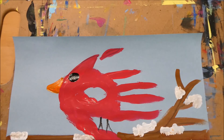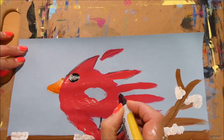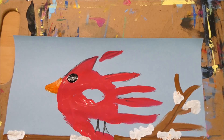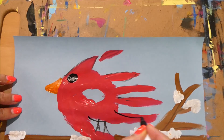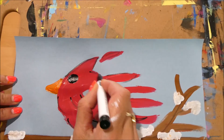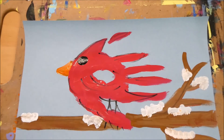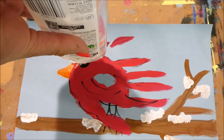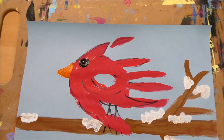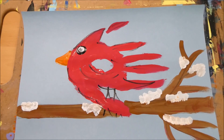As the red blends in, we can create the effect of feathers with our black Sharpie by simply outlining the picture and adding feather details. And there you go — here comes your very cute cardinal bird! I like to add a googly eye: put a little bit of glue in the eye area and press on the googly eye. I hope you enjoyed that!